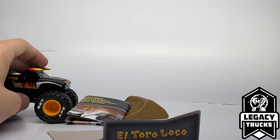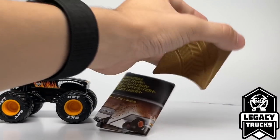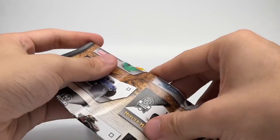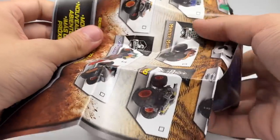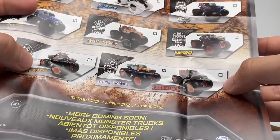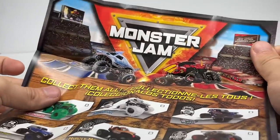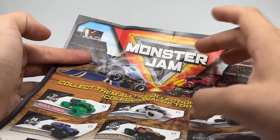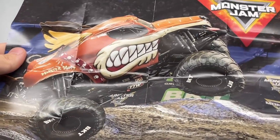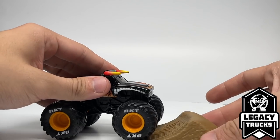Here's everything in the new packaging style. I love the new name placards — much better than 2021, which was probably the worst they've done. The ramp it came with is really cool. Pausing to check out the new 2022 poster — they really did redo it. Here are the trucks in this assortment: Gravedigger, Gravedigger number one, Black El Toro Loco, Storm Damage, and Lumberjack. They combined trucks from the same series: Rough Crowd, See-Through Crew, True Heavy Metal Trucks, and Max Contrast, with a World Finals 22 background. Monster Mutt is on the back of the poster.